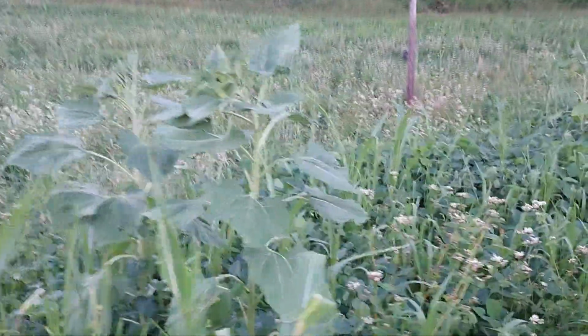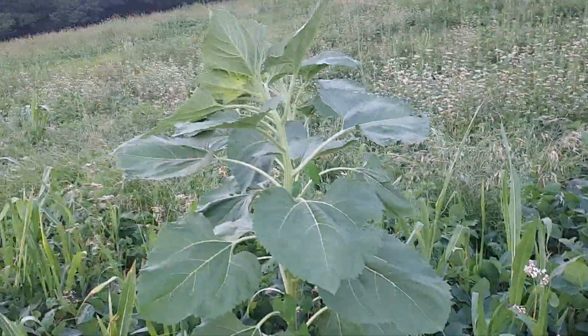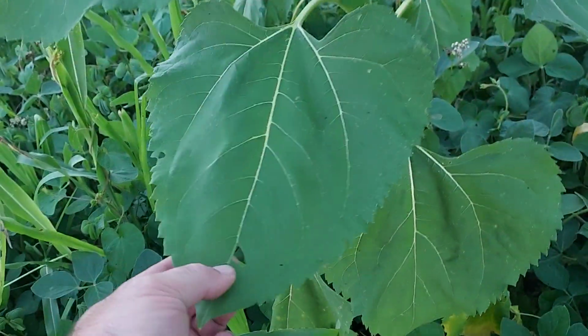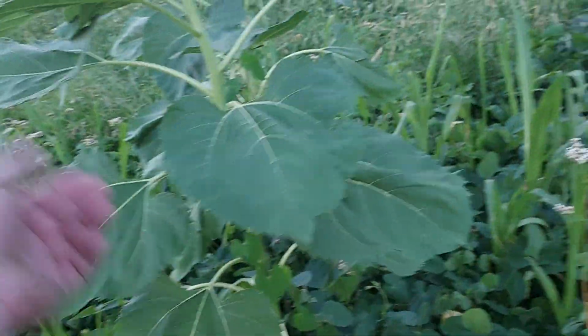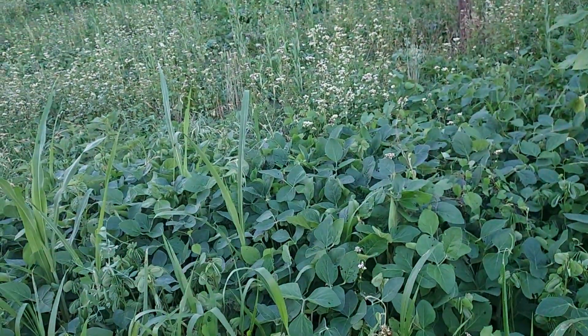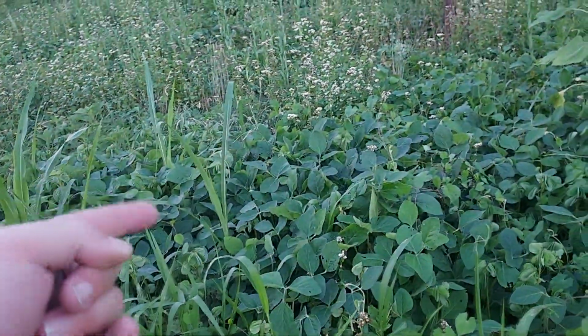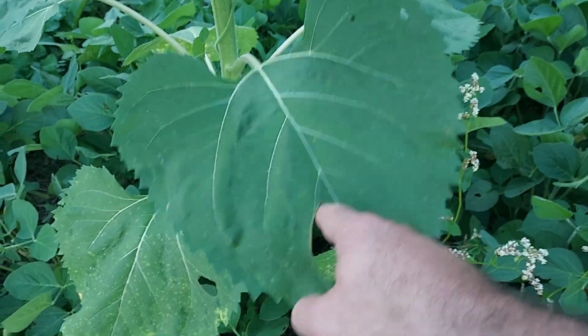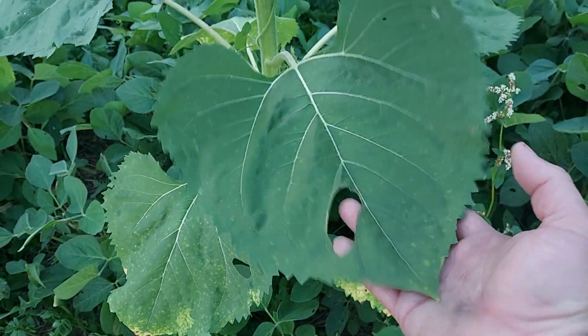Still holding strong. Up here, heavier dose of trace minerals was here. I saw a lot of holes in these leaves early on, and I used quite a bit of that powdered trace mineral right in here, and these soybeans here are killing it. They're taking over the weeds now. It's hard to do that sometimes. These are growing better, but again, trace mineral deficiencies, you're missing a lot here. Missing a lot.